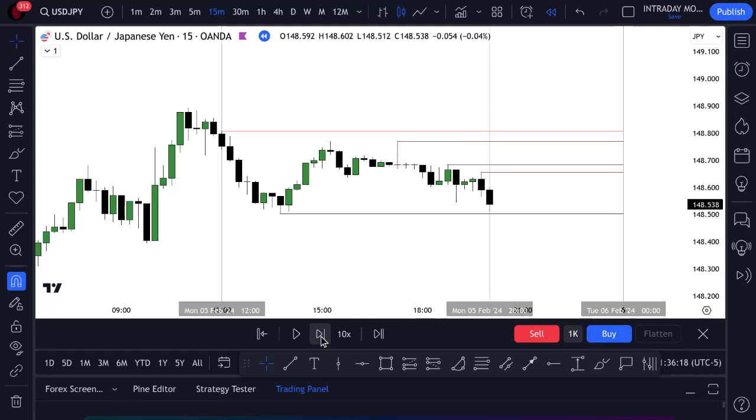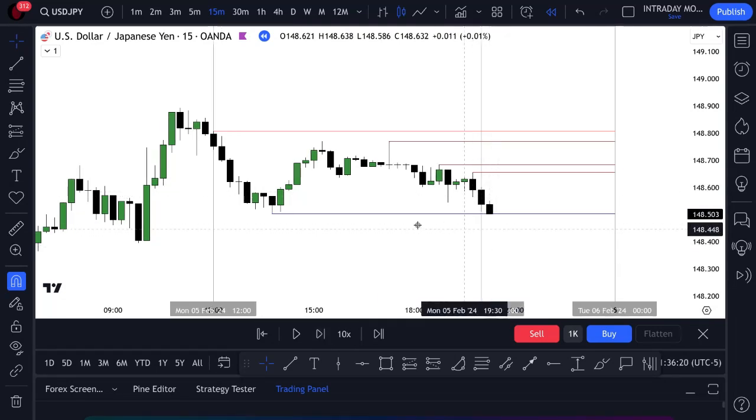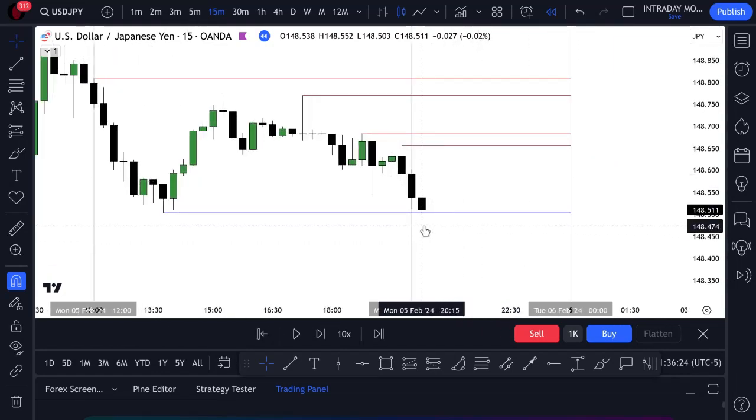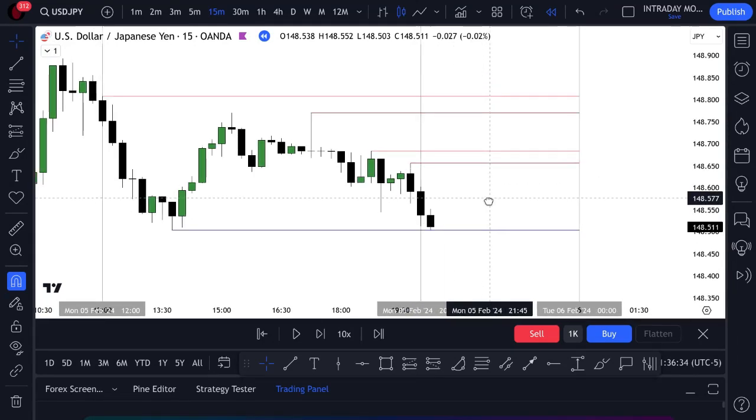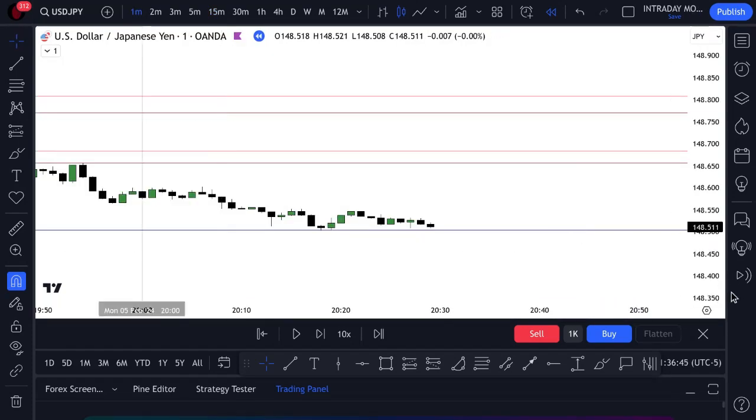So if we play it forward, see price comes down and takes out this sell-side liquidity. So we're raiding or purging this sell-side liquidity. At this point, we would look to see if we have an entry technique on a lower time frame, whether that's the 5-minute, the 3-minute, the 2-minute, or the 1-minute. I, Deontay, personally go down to the 1-minute. You can do as you please with the model. I'm just showing you what I do with the model, bringing it to the community from the point of view of what I do. So get down to the 1-minute.